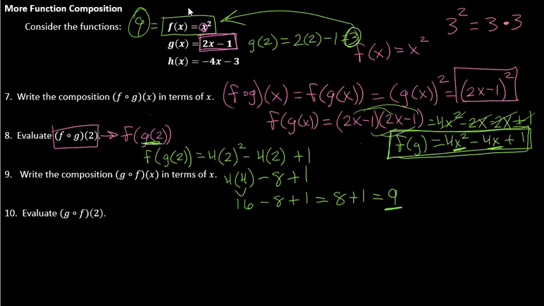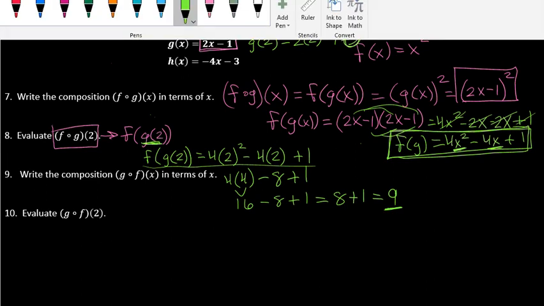So that's two different ways to do it. And again, to reiterate, what I did was take g of 2, which gave me 3, and then you plug that into f, so that becomes f of g of 2, which was 3, so f of 3, and 3 squared was 9. Or you can do it this way, where I already had the composite function from earlier. We see that we get the exact same answer either way that we do it.